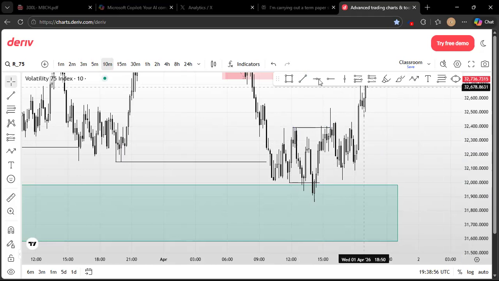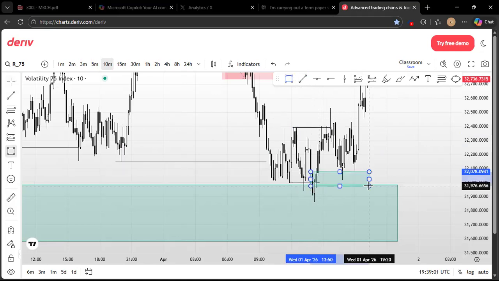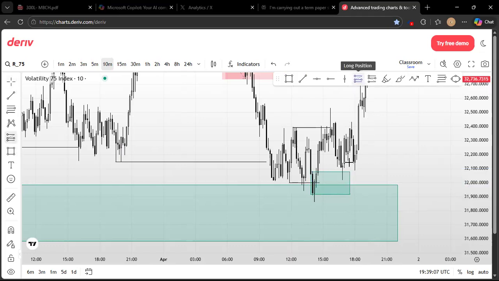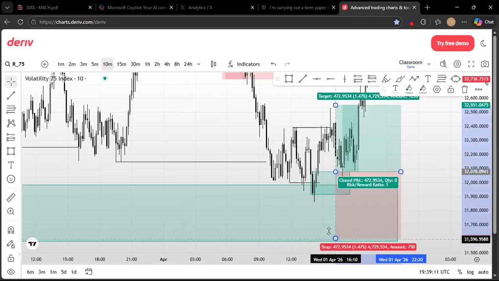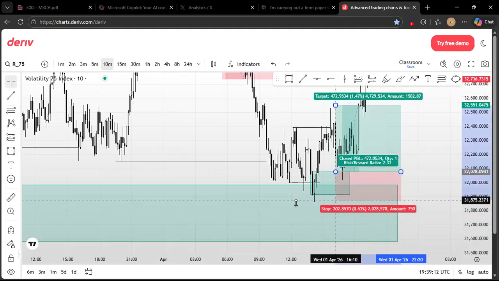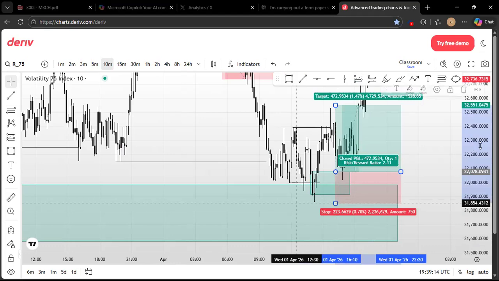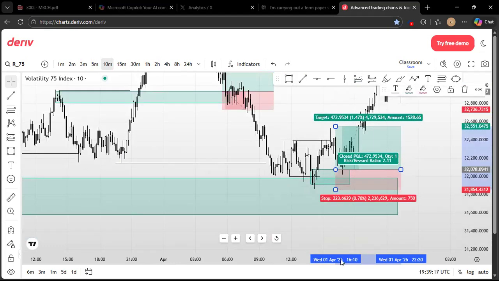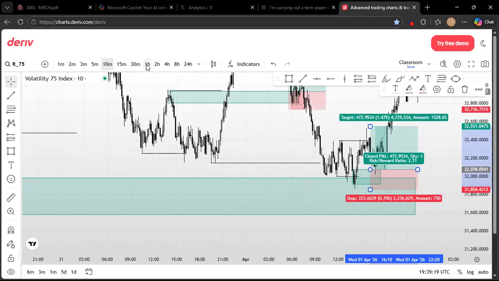So my entry was just simple. My entry was this order block here because it wasn't an impulsive break of structure, right? The break of structure isn't impulsive. So you can see how smooth the entry will be at this level compared to the other side. You can place your SL below this, then target. So in this case, do we need liquidity again?